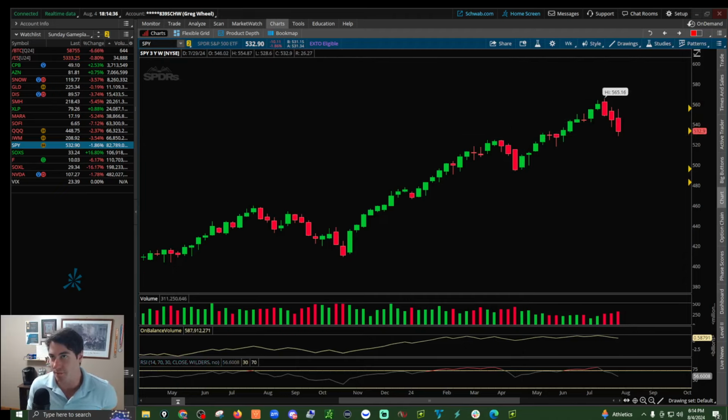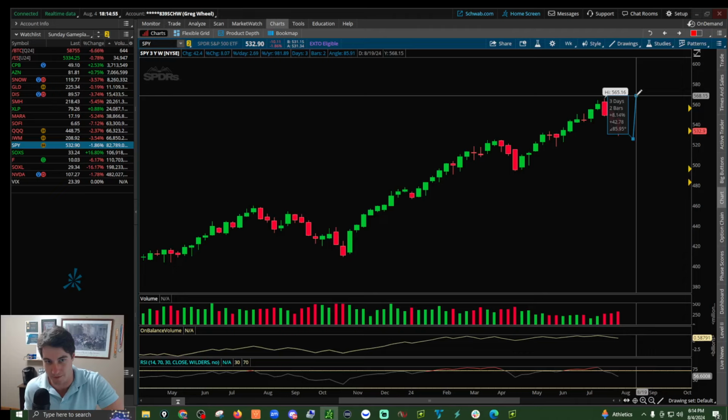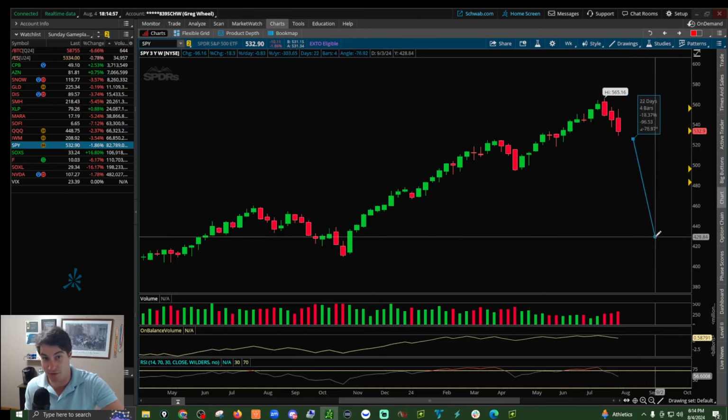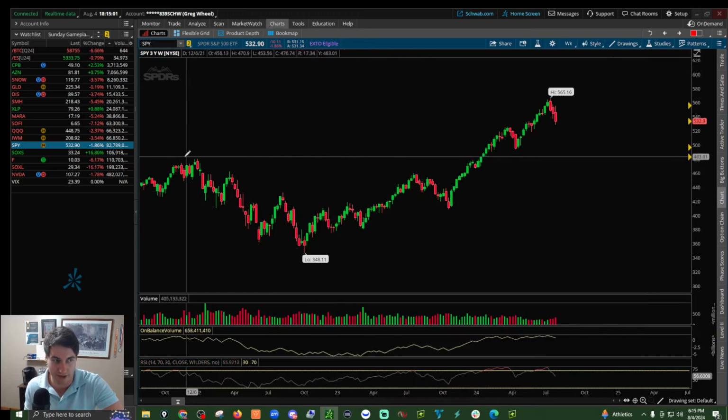If this week we close underneath last week's low, let's say like 530 on SPY, close enough, then that would be a sell signal. The biggest risk of a 3 black crows pattern is that if you do sell, you're kind of selling in the hole. You're selling after quite a bit of sell side pressure, and your stop loss has to be all the way above pretty much the all-time high. And so that could be potentially a lot of risk, 7 to 8%.